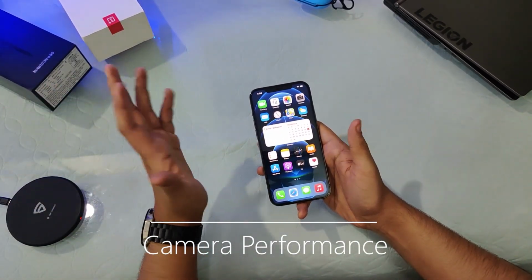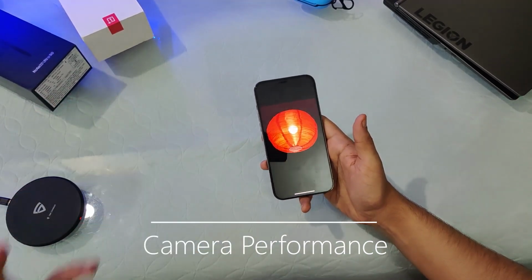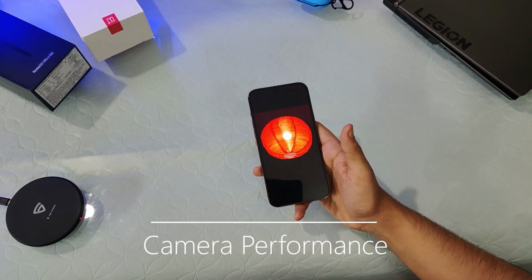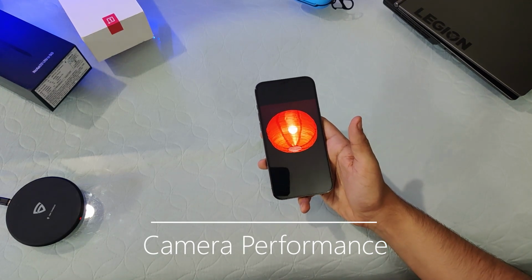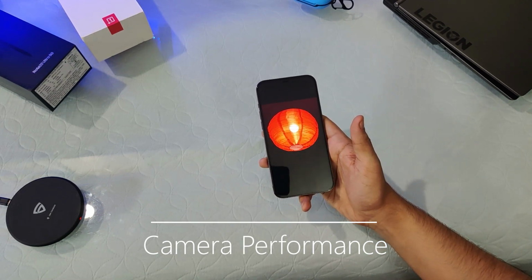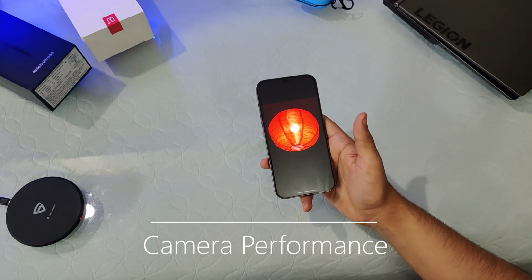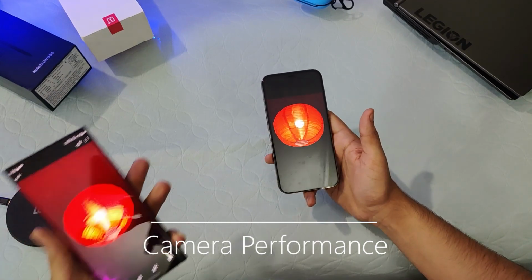I mean, after all, the biggest feature in this is the photos. Let's look at that. This is one of the few photos that I took on this, and this is like the basic Diwali decoration in my house, right? I took a very similar photo of the same object from my Galaxy Note 20 Ultra, and I have to say that the camera quality on this is pretty natural. So let's look at the two side by side.